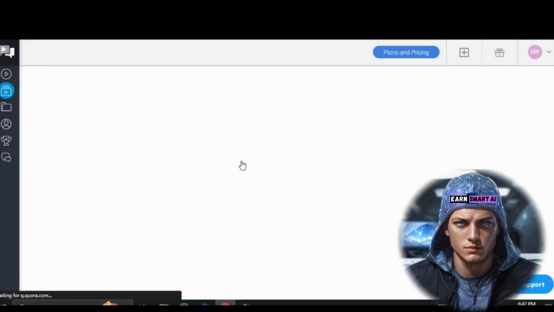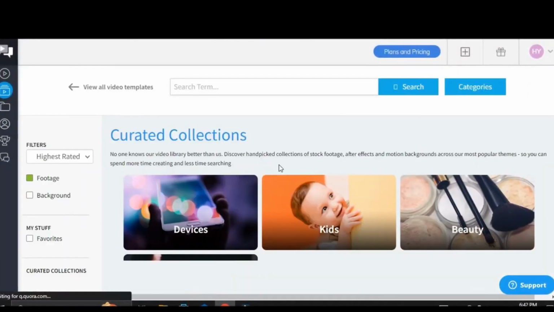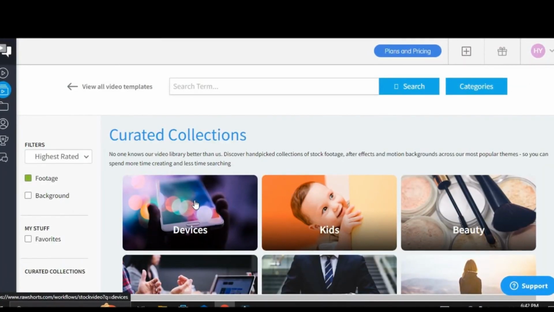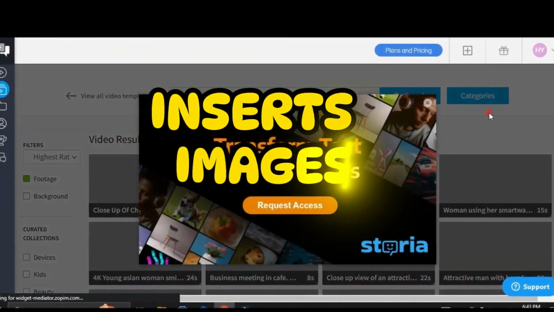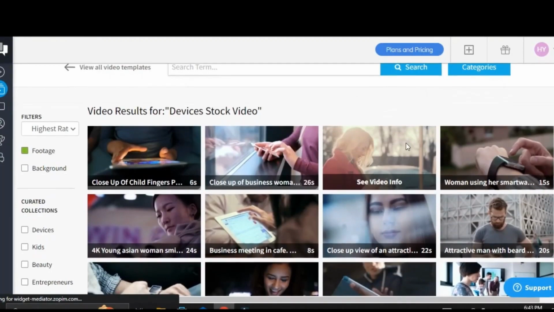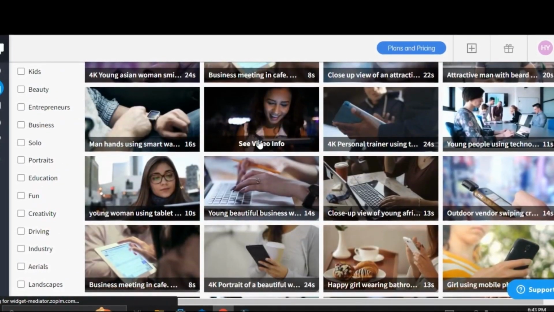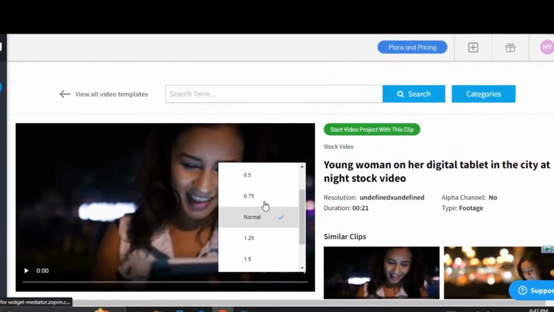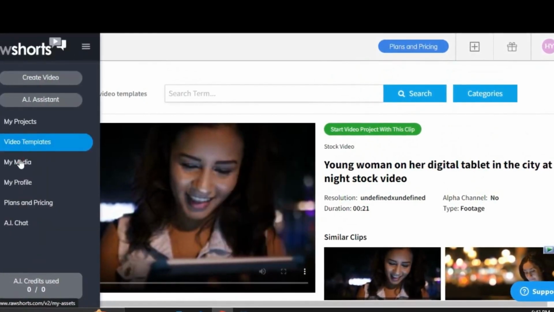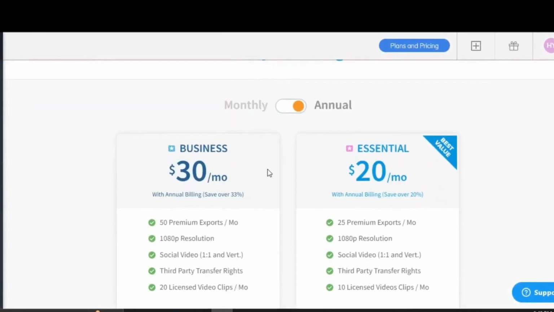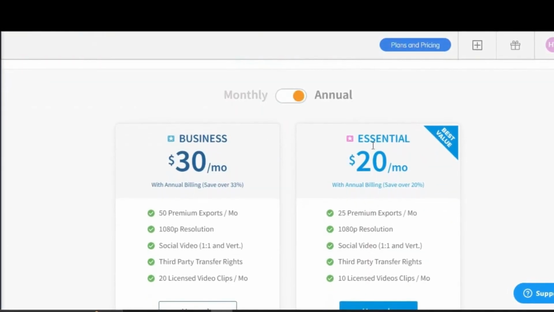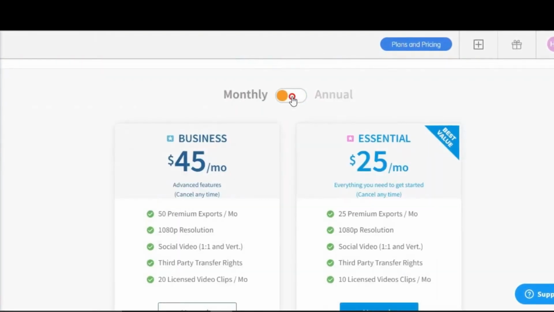When you enter your article or any other content in their system, the AI scans it for key points. It then searches for appropriate media assets and inserts them into the video. Other great features include quick creation of animated videos from text, ease of use, ideal for marketing and explainer videos, creative assistance from in-house experts. Pricing options include Essentials, Plus, and Business plans starting at $20 per month.